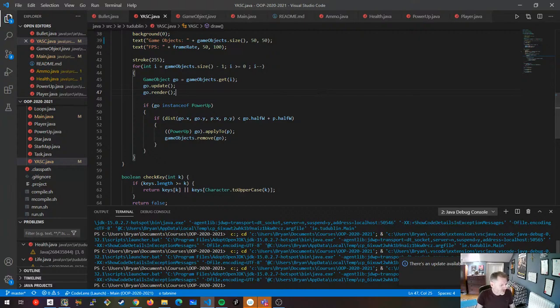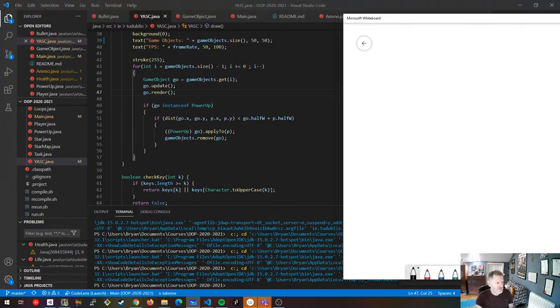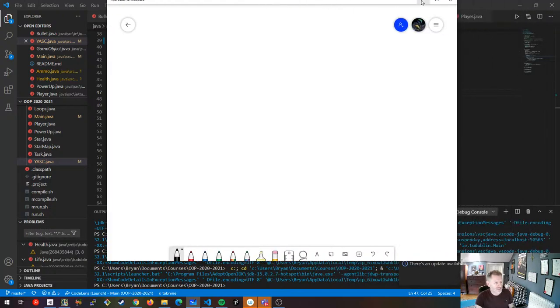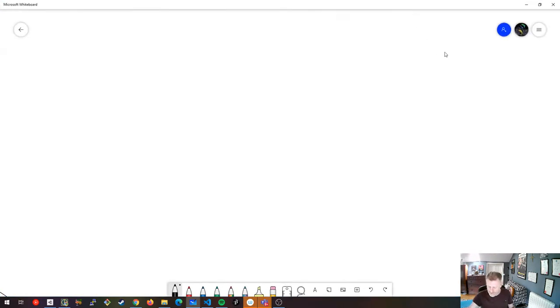One last thing I want to do before we switch over to Unity is draw a class diagram. And we'll compare how these classes work to how classes work in Unity. Let me get a bit of blank space here on my whiteboard. Here we go. Okay, bring this over onto the other screen. So everybody dig in. If you've got any questions, shout them into the chat. Here's the whiteboard. Here's the pen.